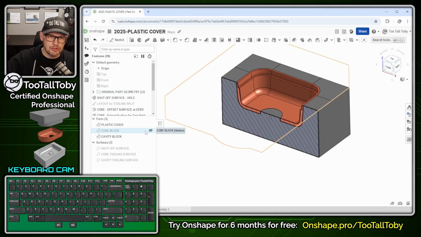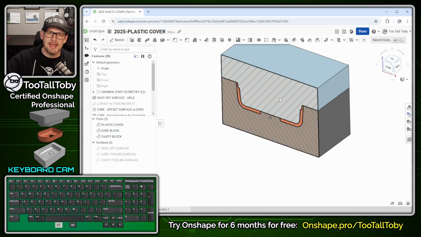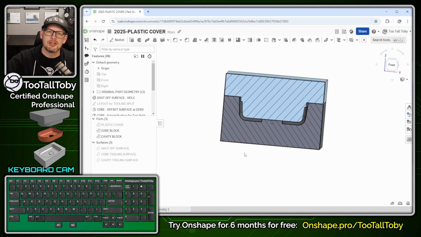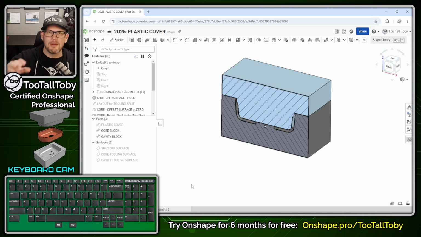And so if we also show the core block here, we can really get a good feel for what these two components are doing and how they are coming together directly on that plastic part. And remember, we did add a scale feature to that plastic part. So this cavity that we're creating, if we hide that plastic cover, this cavity that we're creating with these two components should be scaled up so that when the plastic part cools in the mold, it shrinks back down to the correct size.